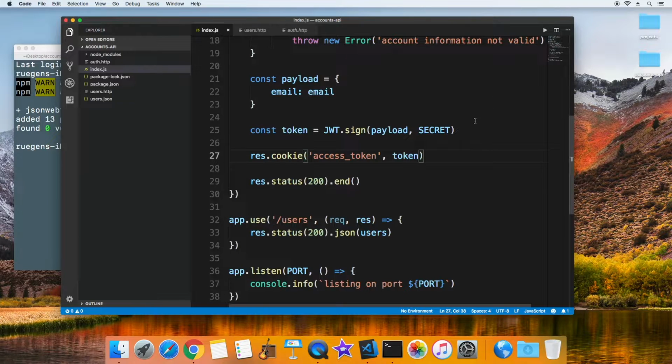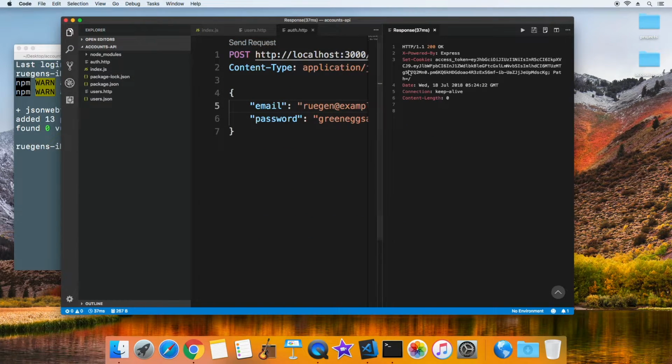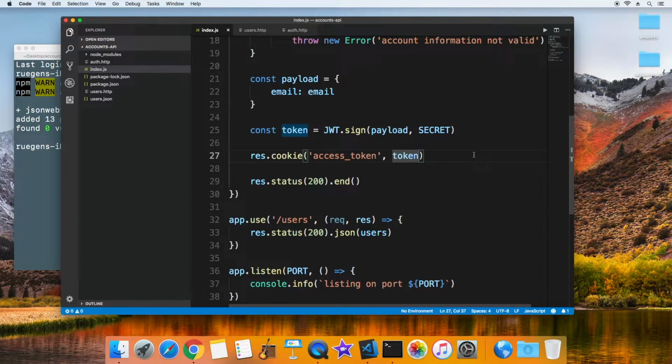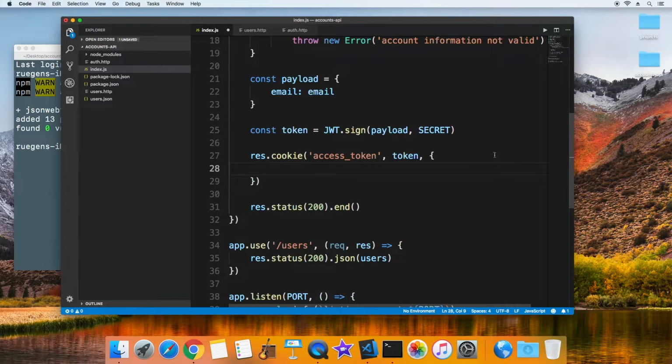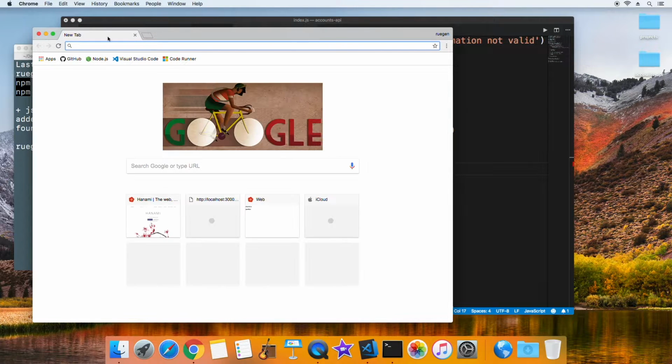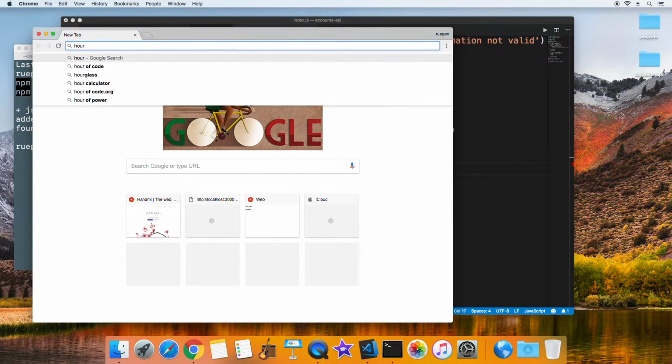And then we're actually going to say, okay, this is now going to be a token. Okay, so once we've done that, if we test this out again, you can see here now we have a JWT as the access token. Now there's a few other things we can add to this, so we can simply go in here and add options. So these are the cookie options. So you use an object here, and inside we need a key, which is going to be the maxAge property. And here you can put in seconds how long this cookie is going to last.